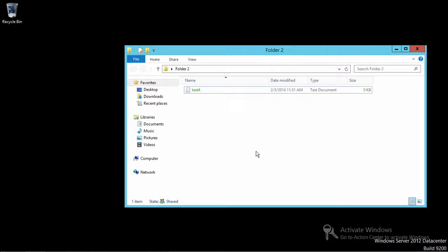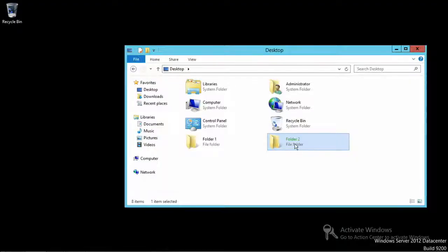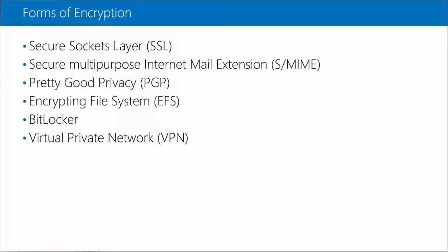Now the difference, the reason I kept that prior slide up, if we can go back to the slide from the deck, those last two, or the two of the last three, EFS and BitLocker. I just demonstrated EFS, which is encrypting a single file, or a file and a folder. In fact, if I go up one level, you'll see Folder 2 is also green, because I chose to do that. BitLocker is whole drive encryption. It sits above, so to speak, the hard drive and covers the whole hard drive. Encrypts it all. And typically you get a visual representation when you look in File Explorer. You'll see the drive, and then you'll see a little lock by it.